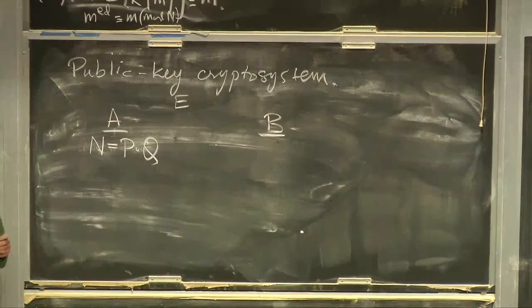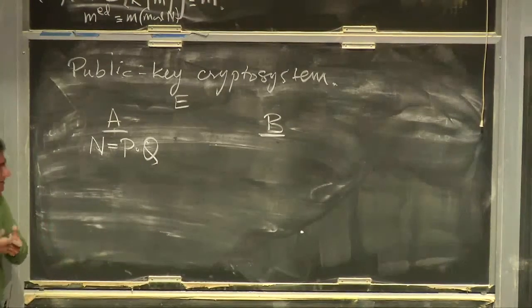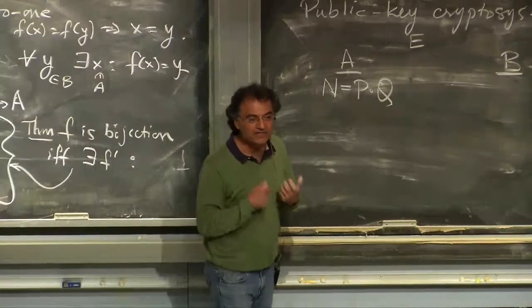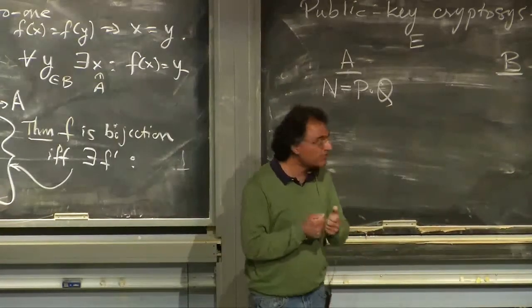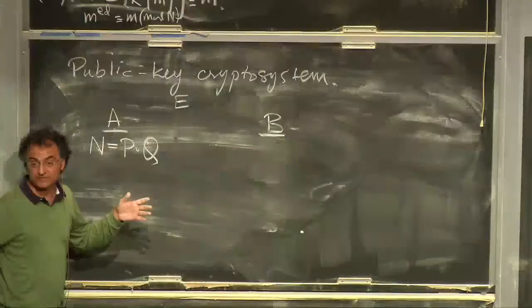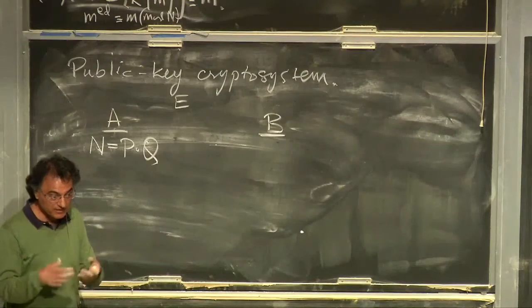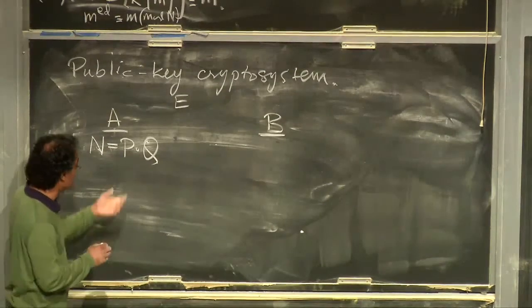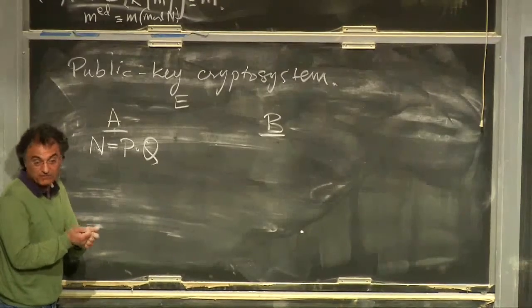Okay. Now, she knows P and Q. Nobody else does. She took these primes, she multiplied them together, she got the number N. Now here's a fact. Even though we know how to generate very large primes, a few hundred digits long, in a fraction of a second you can generate them on your laptop. You can generate these large primes, you can multiply them together very quickly.